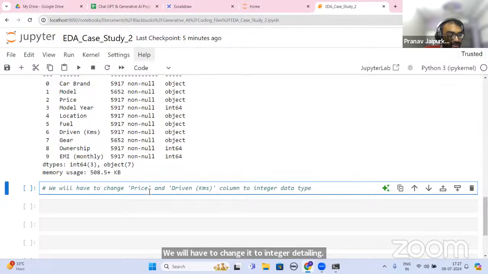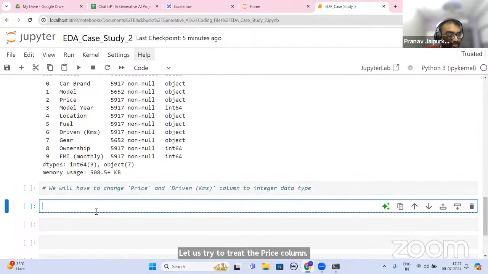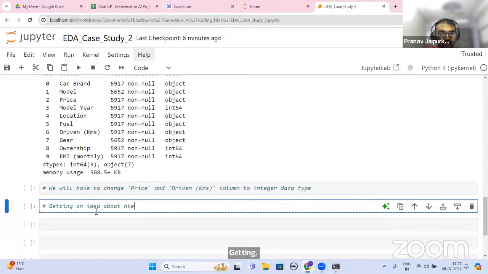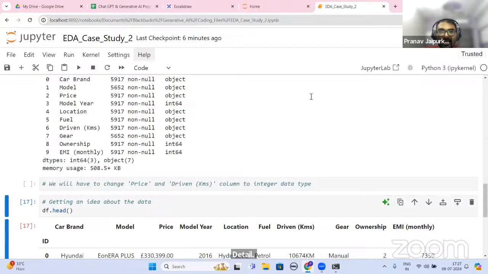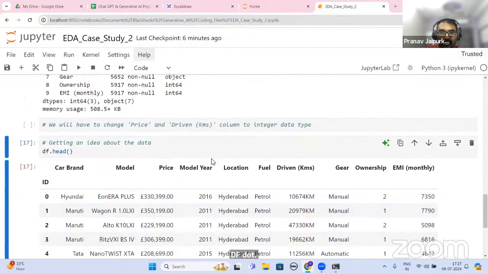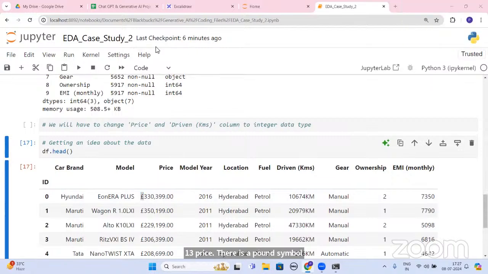Now, after this is done, let us try to treat the price column, right? So let's get an idea about the data, df.head. So guys, you identify that in price there is a pound symbol. What do you think we should do?